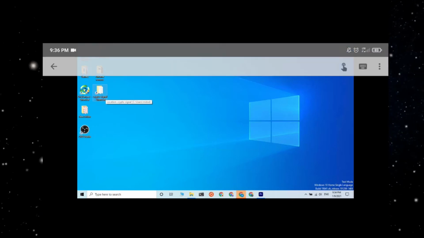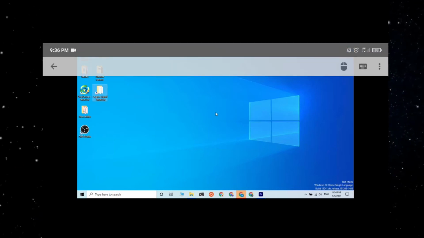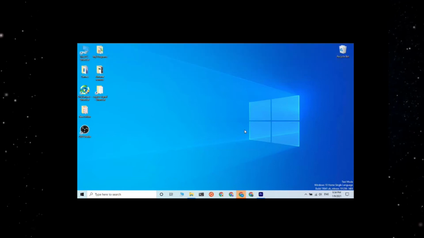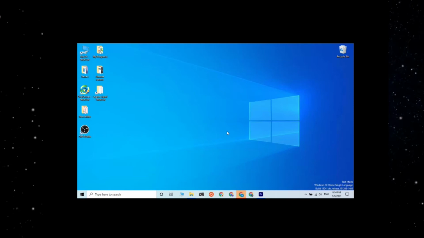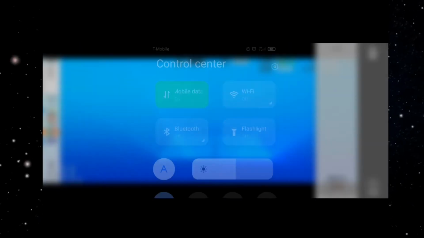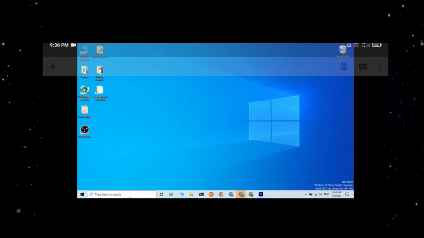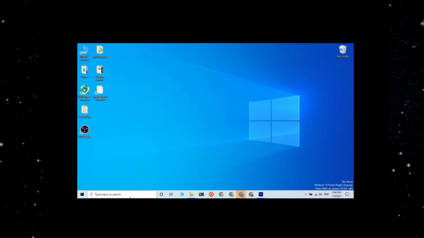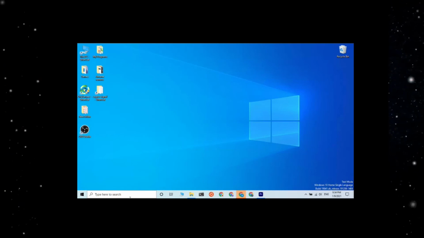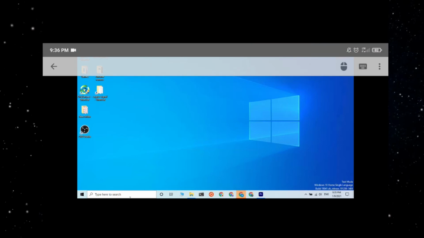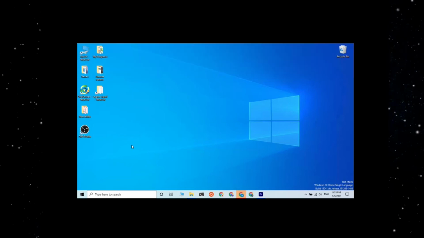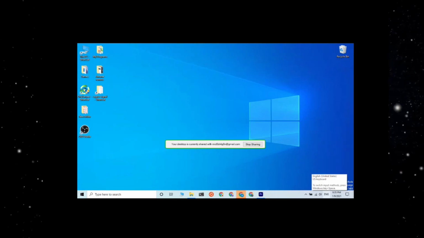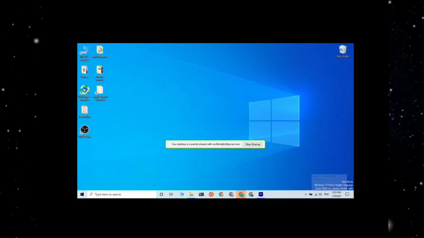What's interesting here is the option to control your mouse pointer, as you have a mixed function between regular mouse functions and a touch screen. Also the option to pinch to zoom in and out, and if you drag from the top and click on the mouse icon, you can toggle between a touch or regular pointer. So by tapping the screen, you activate left click, and by touching and holding with 2 fingers at the same time, you activate right click. And finally, for typing, you drag from the top and switch to your keyboard, and you can start typing instantly.